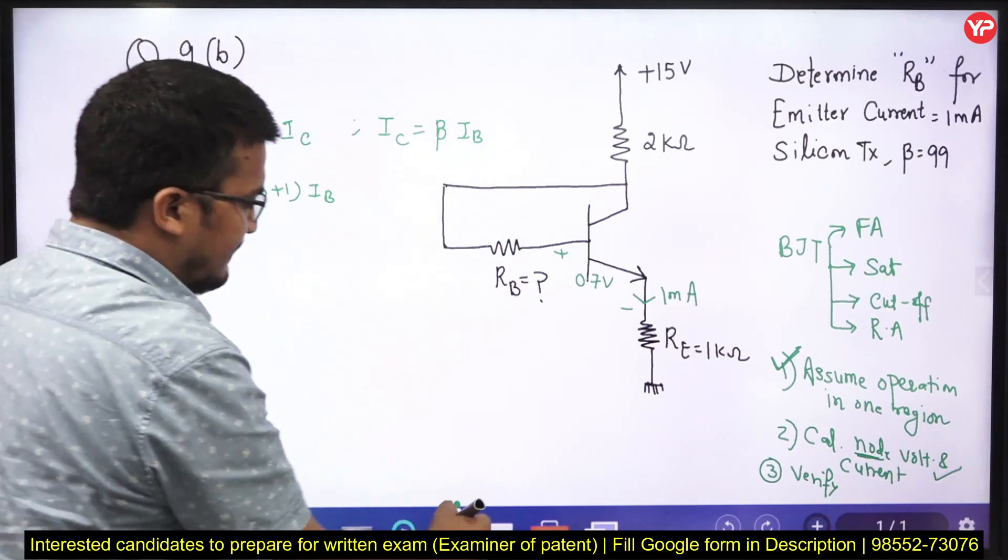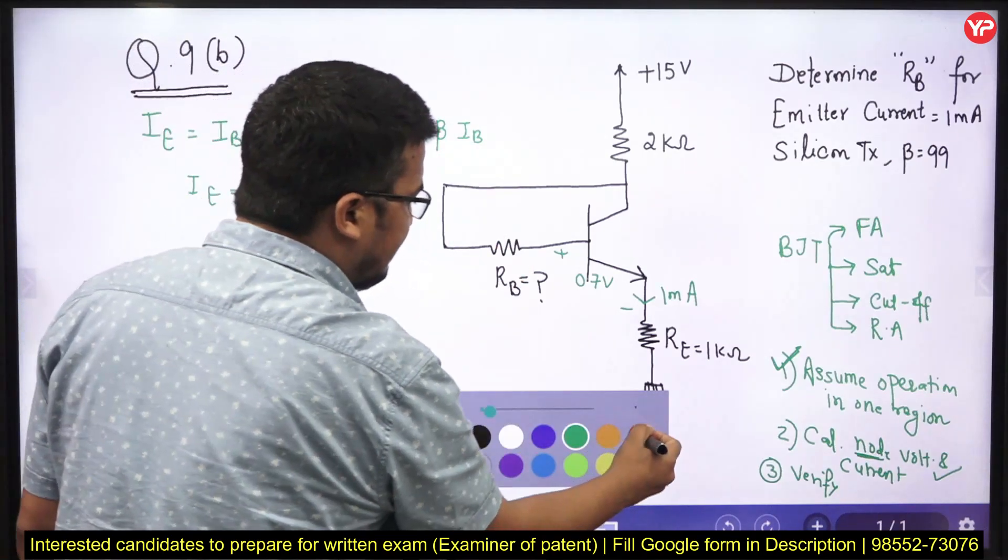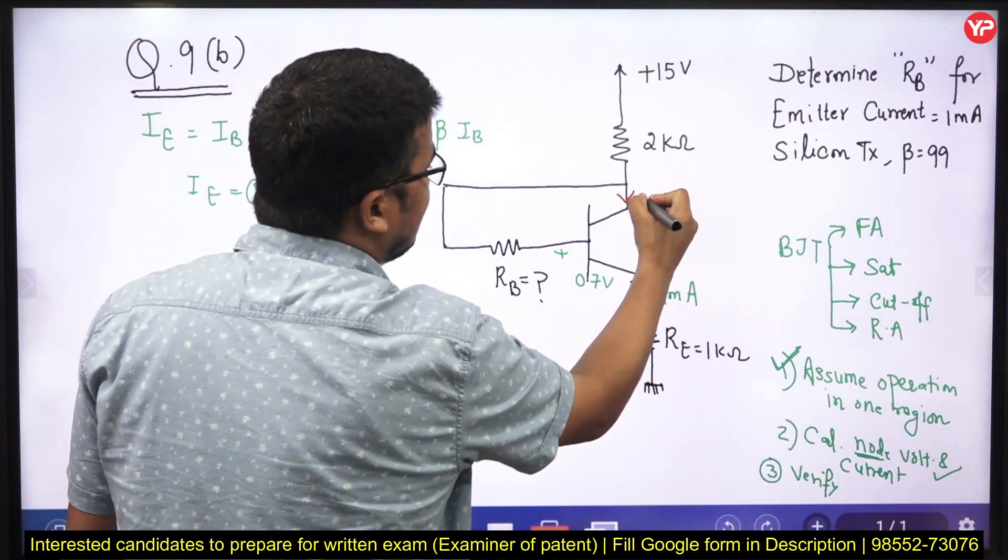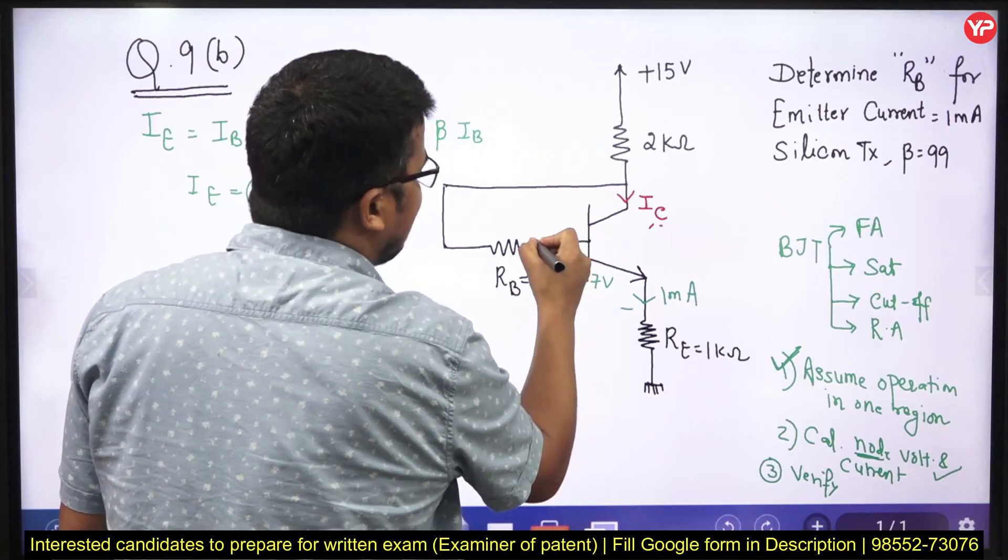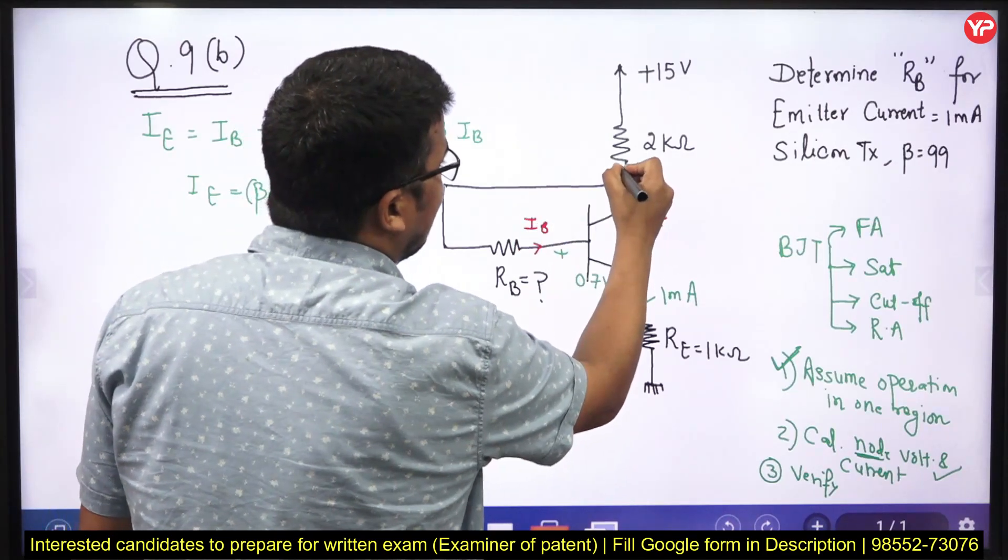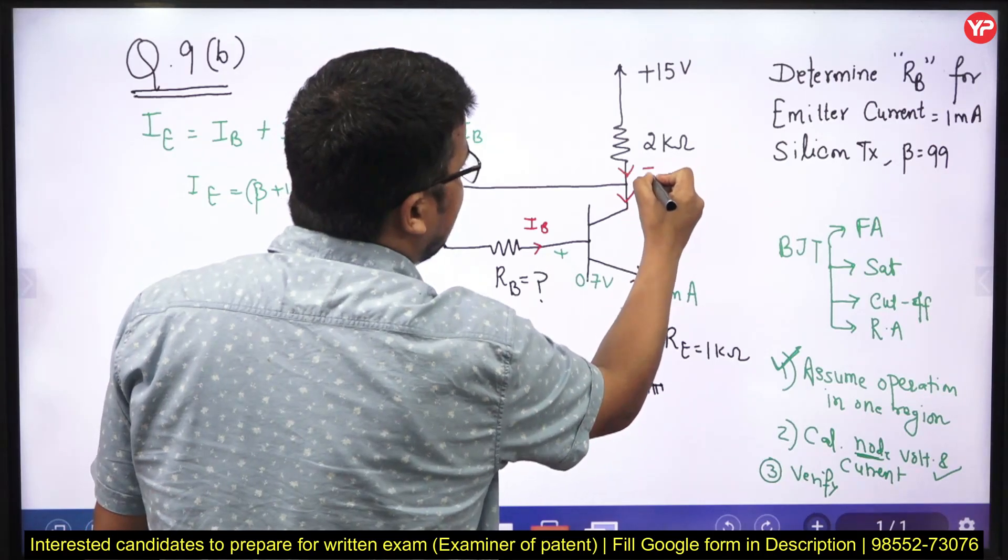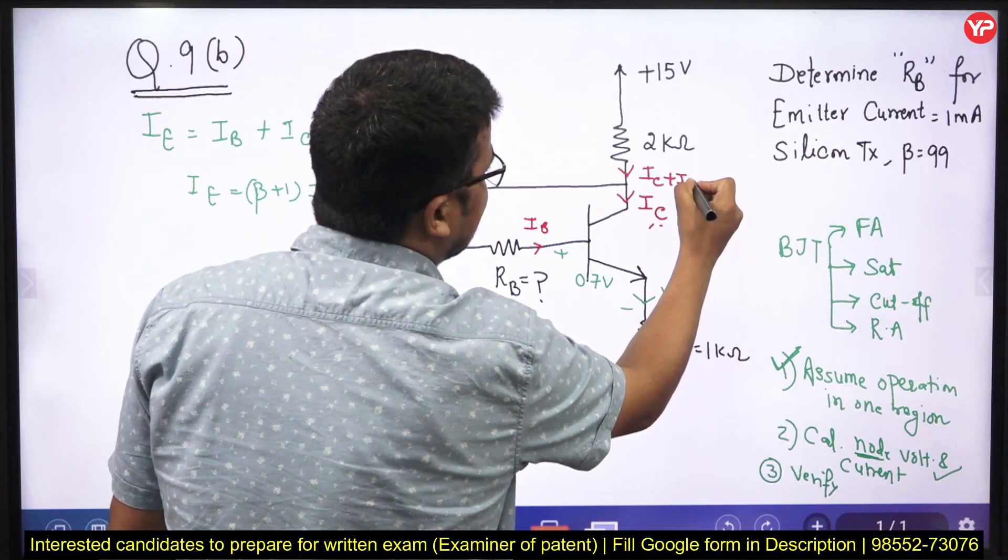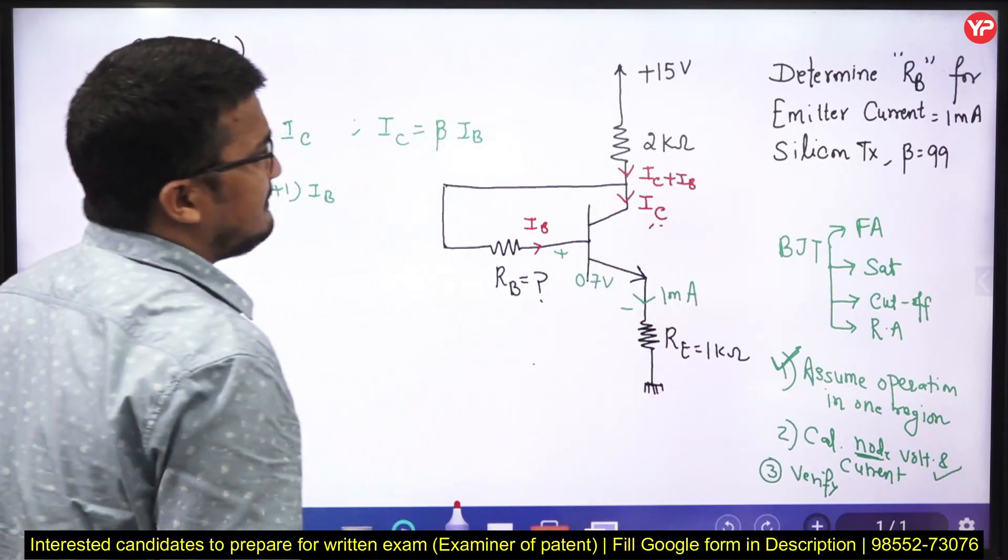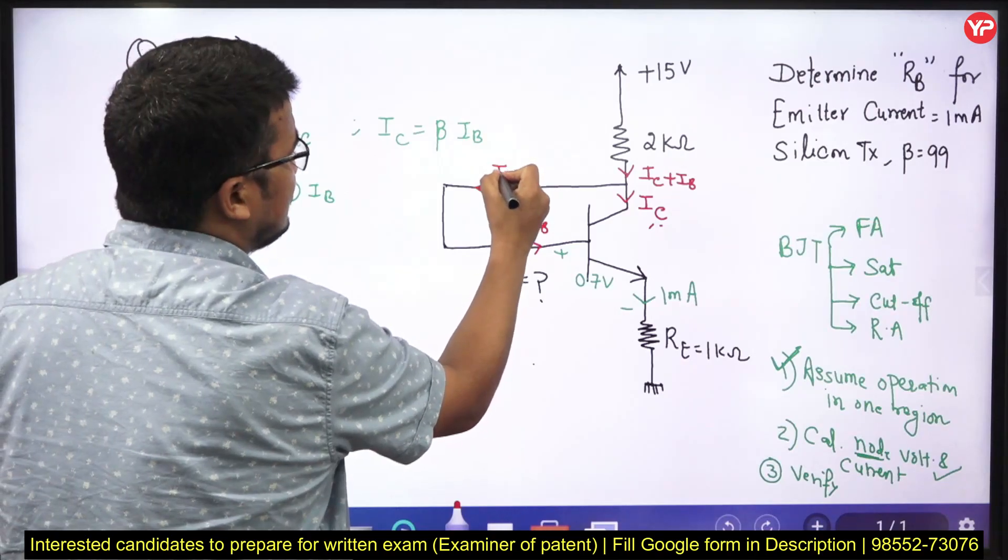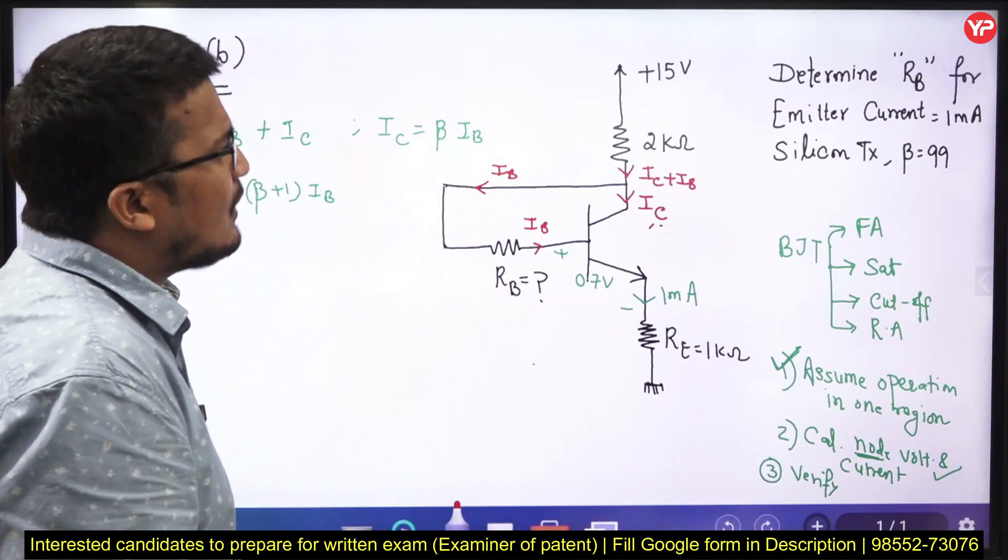Everything is mentioned here but there is one confusion. Most of the time people do, what is this current? This is the terminal current, we call it the collector current. And this is the base current. And this is not my collector current. It means this current will be equal to IC plus IB. Listen carefully. This current will be equal to IC plus IB because if base current is coming here, it means base current is flowing through here also.